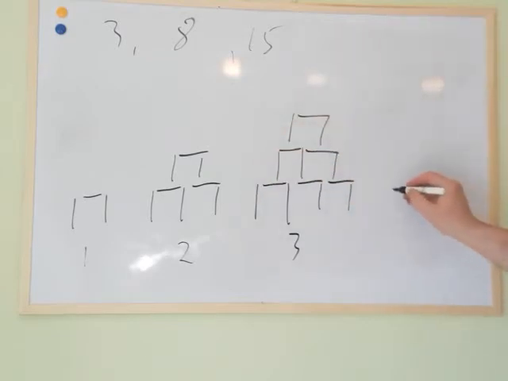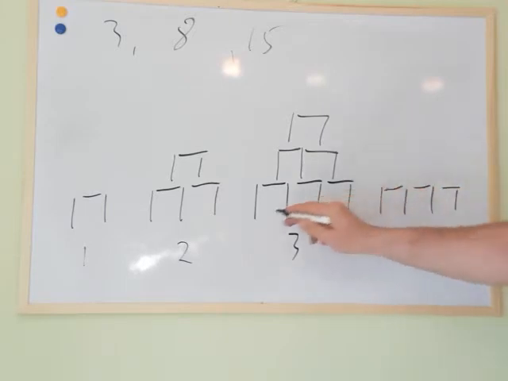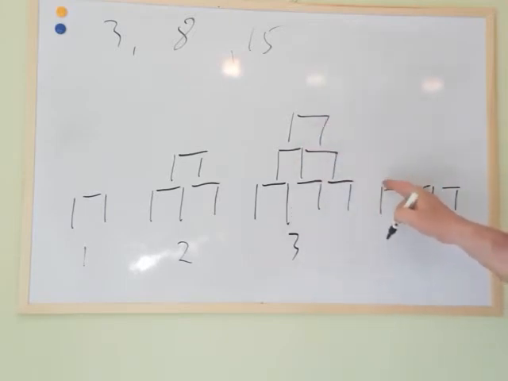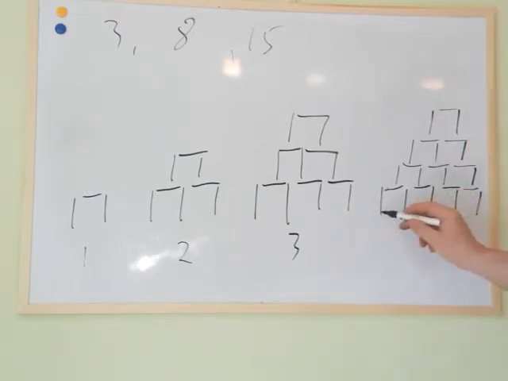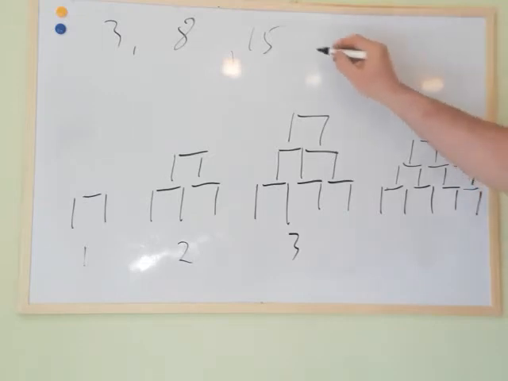You just continue the pattern. So the first thing we do is draw the number of matchsticks we had here. So that was 1, 2, 3, 4, 5, 6, 7, 8, 9, 10, 11, 12, 13, 14, 15. And then you continue the pattern. So we draw another 2 here, another 2 here, another 2 here, and our new top layer. So you have 1, 2, 3, 4, 5, 6, 7, 8, 9, 10, 11, 12, 13, 14, 15, 16, 17, 18, 19, 20, 21, 22, 23, 24.